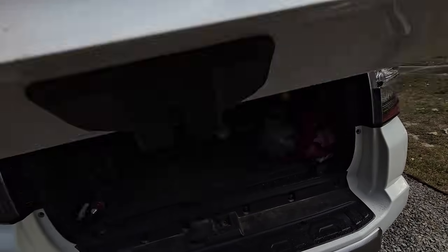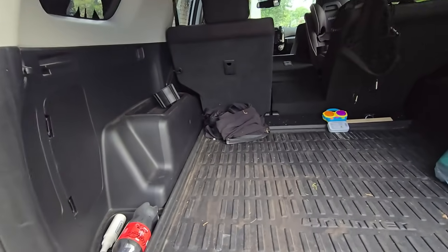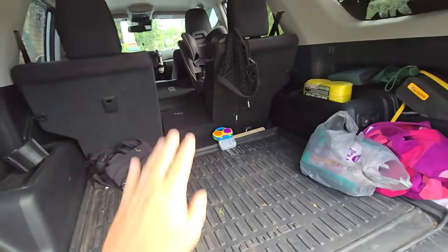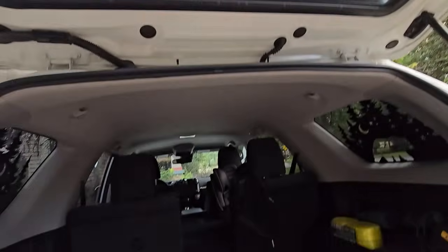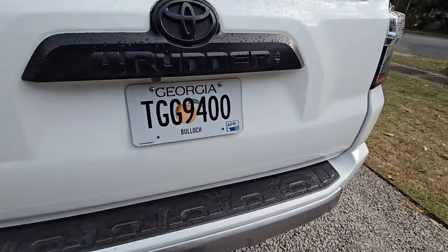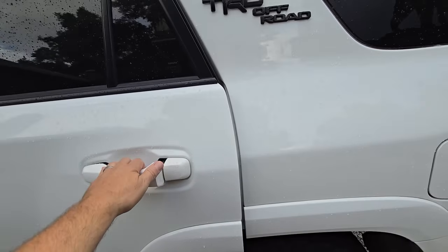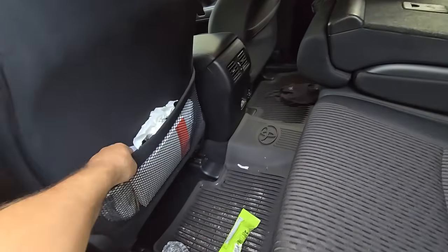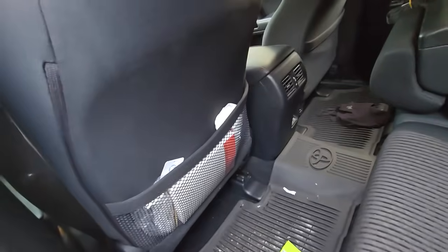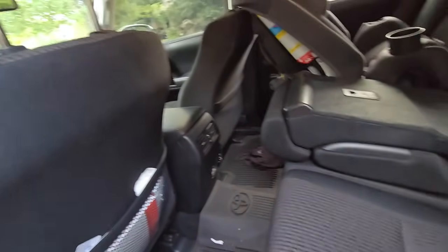It's a nice truck, don't get me wrong - I love it. Inside back here, lots of room, nice setup. I'm not taking anything away from it, it is quality. We live in ours - we got our grandson's car seat in there, we put the back window down, it's beautiful. I am not knocking this truck at all. The seats are good. Map pockets are mesh, which is stupid - you can see everything you put in here. Why would you make them out of mesh? But the seats are very good, everything about it is very good.